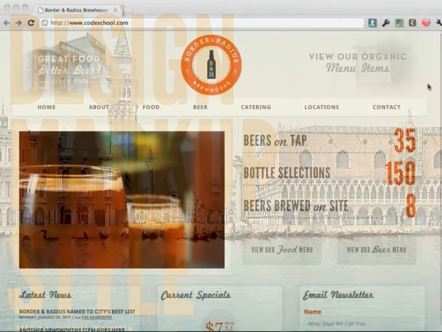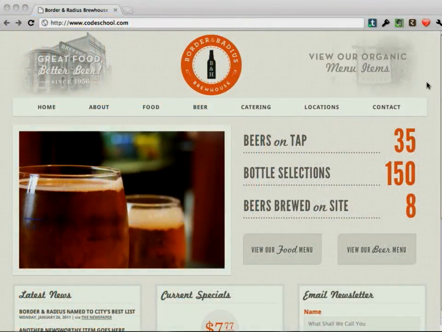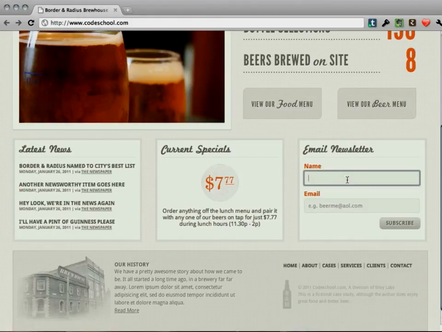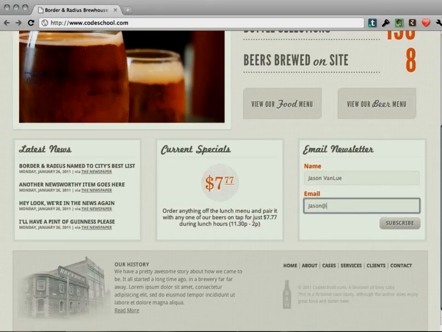Let's take a look at our form element first, which is the third block element that includes a newsletter sign-up box. Now, we could leave the styling of the form totally up to the browsers, but why give up control when you can style forms effectively and easily? In this case, the design is fairly simple since it's not really a complex form, but we've used some CSS3 properties such as rounded corners, gradients, and text effects to help the form be more cohesive with the rest of the site.